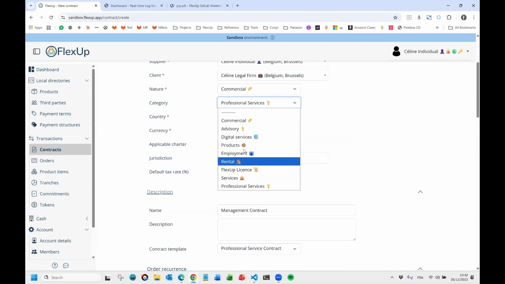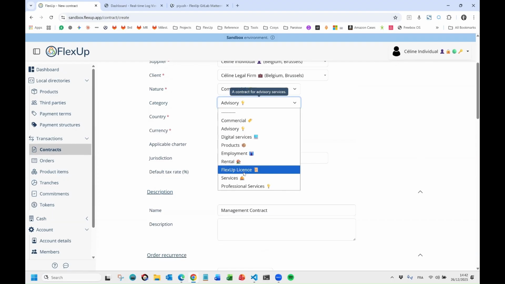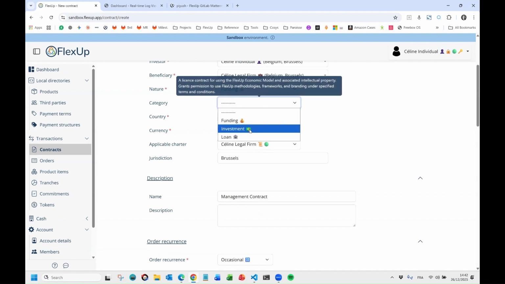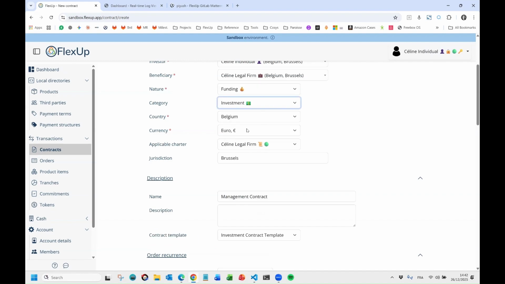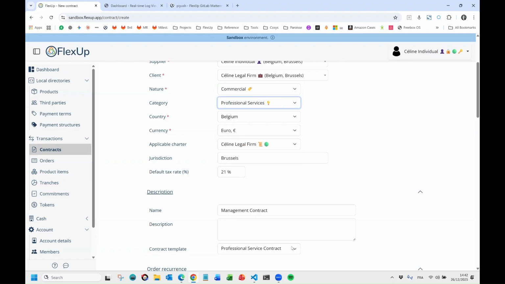Some categories have a default template, but not all. For example, advisory doesn't have one yet. The FlexUp license has it. And if you do a funding contract, the investment has a template, but not the other one. Progressively, we will be adding new contract templates. But for professional services, we have the contract template.